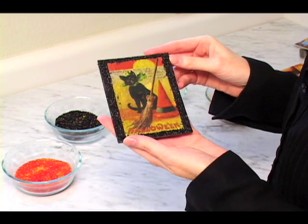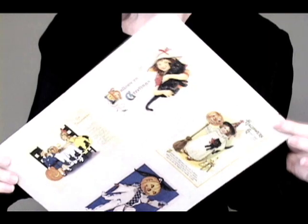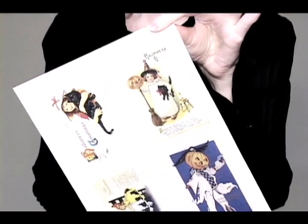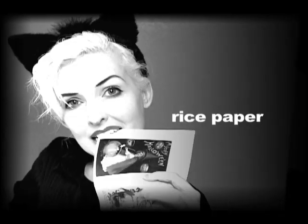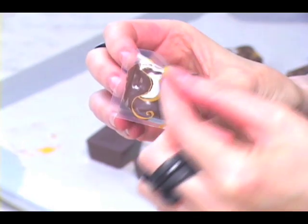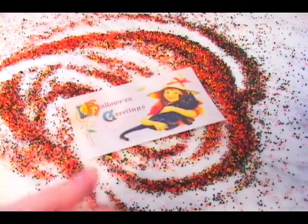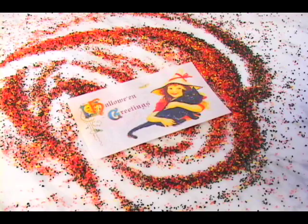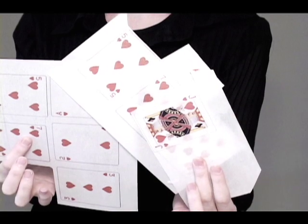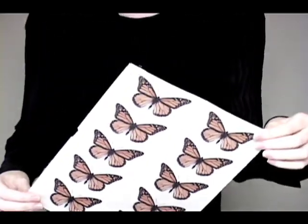These delightful vintage cat cards are made with chocolate and covered with wafer paper. Wafer paper is an edible starch-based food product, also known as rice paper. Don't confuse wafer paper with chocolate transfers, which are acetate paper with a cocoa butter imprint. Designs are printed with food-safe ink and are commonly seen on cakes and cookies. Wafer paper is available in a variety of festive designs to suit any project.